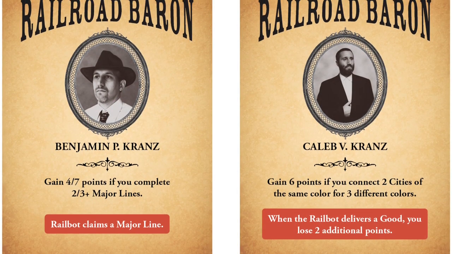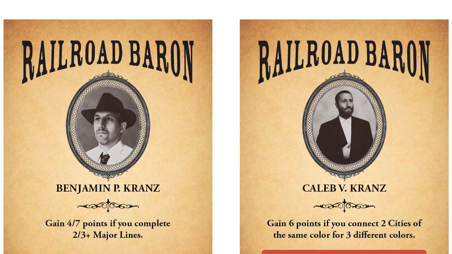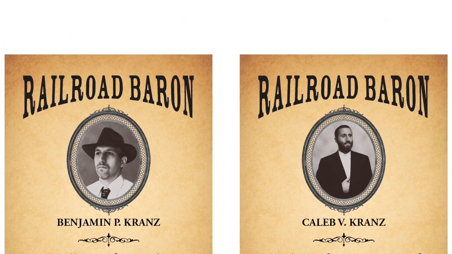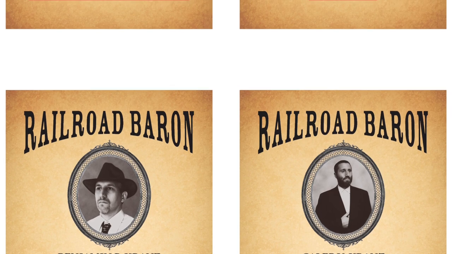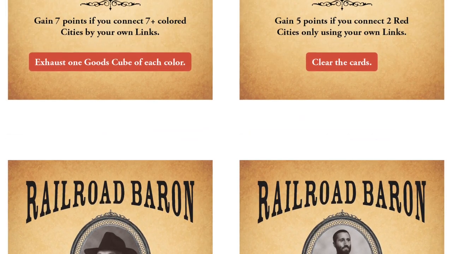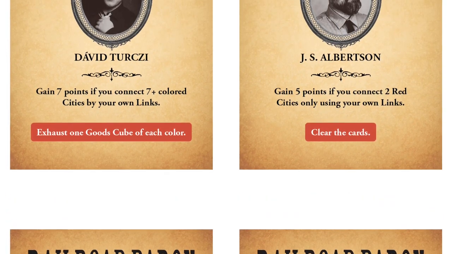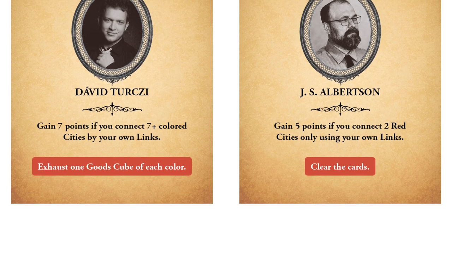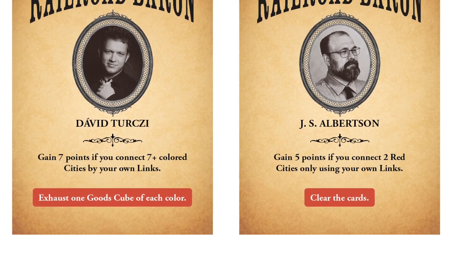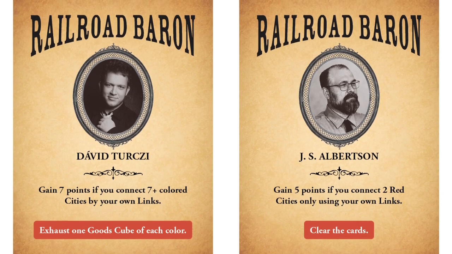Rail Barons of the World adds solo play to the Railways of the World series, as well as a new universal Rail Baron deck that can be used with any map. The solo system was designed by John Albertson and Dávid Turczi and works with 7 of the Railways of the World maps. The universal Rail Baron deck features Rail Barons with non-map specific goals so that they can be used with any map, adding new goals to play with previous expansions.